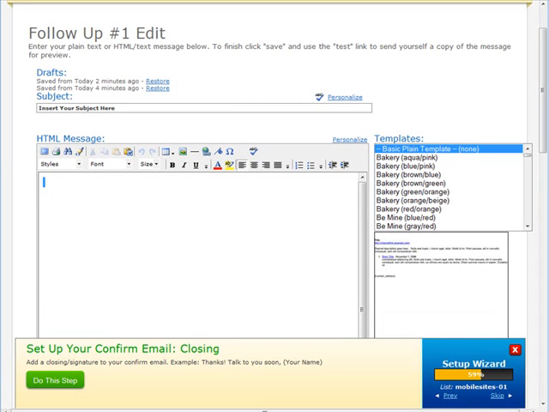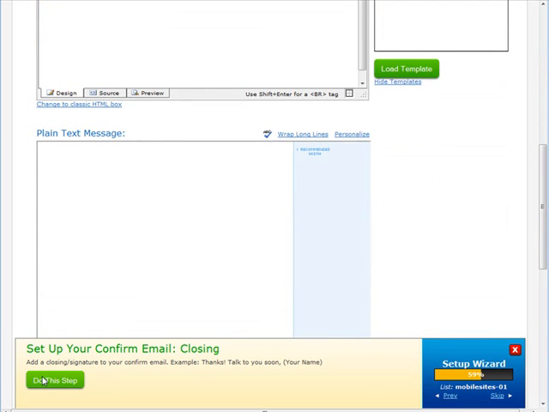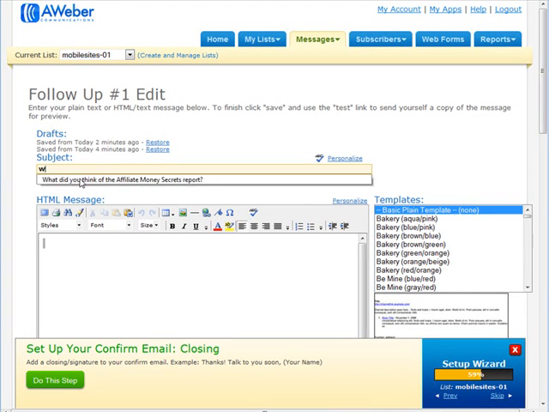Now, often in the autoresponders, you can either put an HTML message in or you can put a text message in. I always just use a text message. When you do this, you can be sure that it's going to be readable to everybody you send it out to. As well, you may get better delivery results. So let's put our subject line in for our first email. Saying why you must have a mobile site.